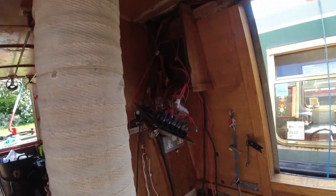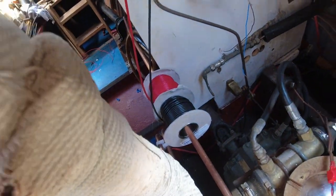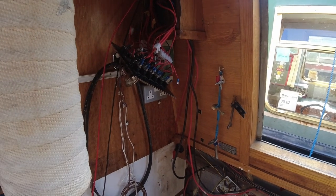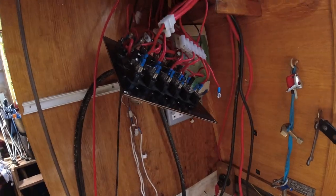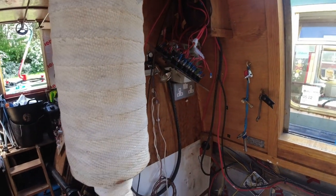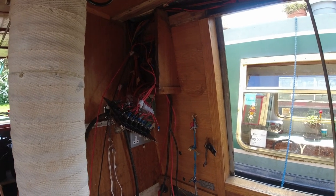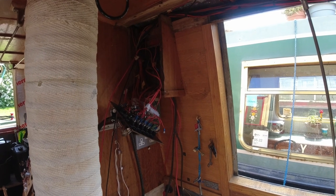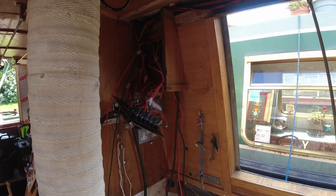wires come out there, look. You can see the wires running down here. So they come out the top, down to the reels there. So I just need to trim them off short now, and decide which plug I'm going to have on there to wire them to, and then I'll just plug them in. There is actually a switch on there that says fridge already, so I will probably just go straight to the fridge switch. Okay, looking good, getting closer, getting closer. So by the end of the day I could have a working fridge.